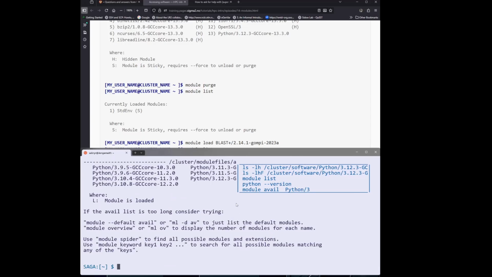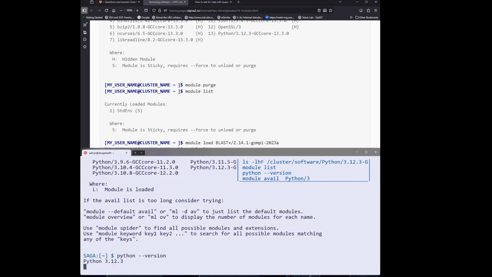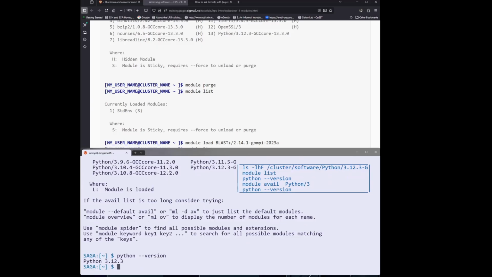Then I have 12.3. So which one was I using? 12.3. So let's see, if I want 11.3, 10.4, for example, then when I load that Python version 10.4, the first thing is that we don't load it like this.